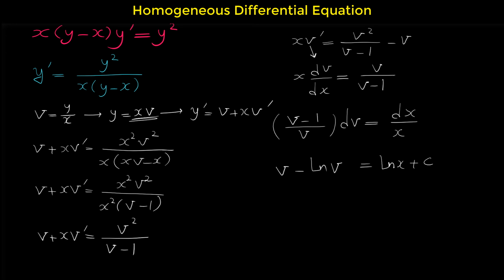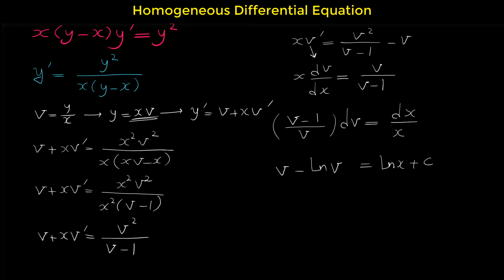Note that here we have a separable differential equation. For solving a separable differential equation, we take the integral from both sides. Integral of the left side is this, integral of the right side is this. Now here, because this term and this term have ln, we can bring this ln to the right side to combine ln's. Or if we don't like to do extra steps, you can leave your answer in this form. Just replace the v's here with y over x, and that's your answer.